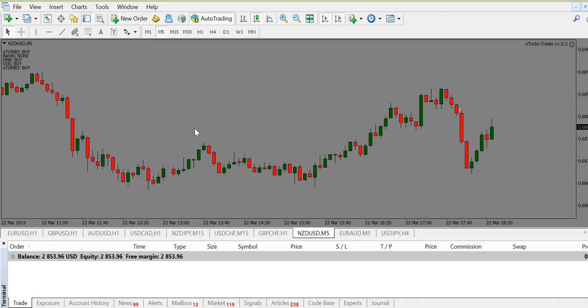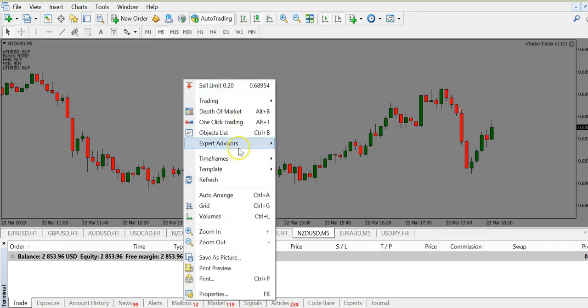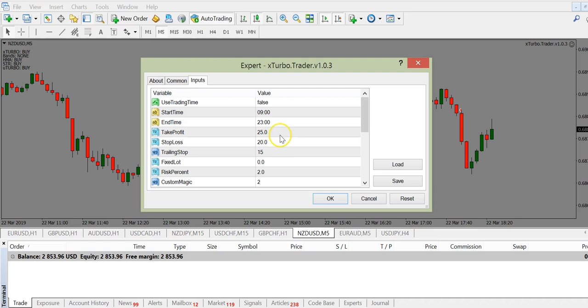If you want to scalp more, maybe use M5, M15, but then please use smaller take profits for scalping, stop loss maybe 20 maximum or 15. But if you're using it on 4-hour or daily, then it's up to you, but you can use 40 pips or 100 pips or anything you like. But it's all up to you.